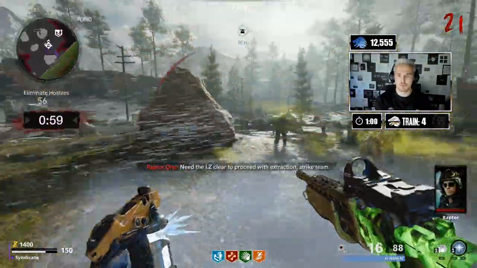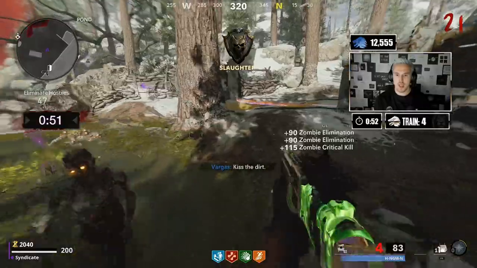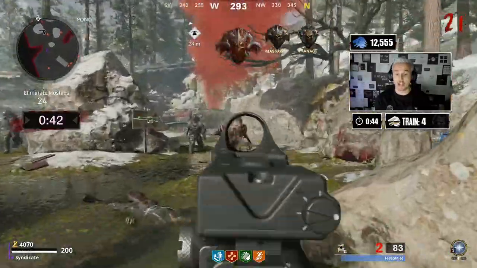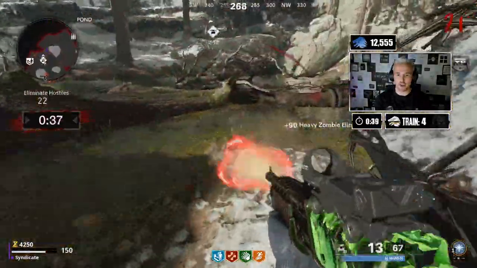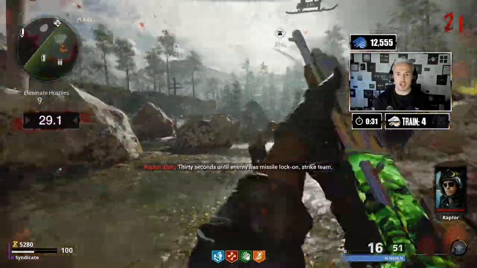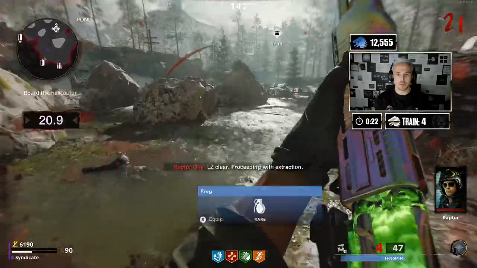Where's the big guy? Where's big boy? There's going to be a big boy somewhere. Where is he? I'm not 100% sure if he always spawns in. Where am I? C4! Watch how powerful it is. Oh my god! Jesus! Titty fucking Christ! What day of the week is it? I got 9 of them quick! 3 left! Kill him! Fuck off! We've done it!